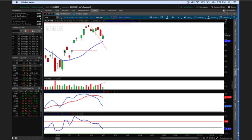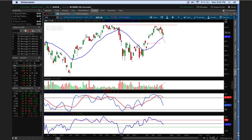A lot of times the 20-period moving average will act as a support level, of course, when the stock is trading above it. And it will act as a resistance level, like we saw back here, when the stock trades below it. So if tomorrow we see a little bit of a bounce off of that 20-period moving average, that obviously means that the buyers are coming in. This area up top is still going to hold as our resistance point because we're taking that from the highs drawn back here from July 16th.